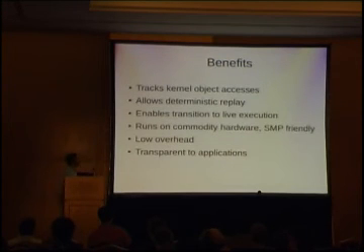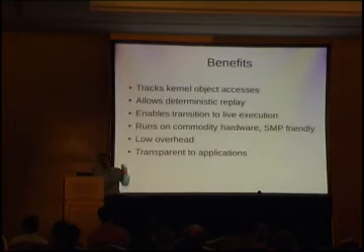Because the recorder is using a kernel-level approach, it allows us to track kernel object accesses. And this is really interesting for us because we're going to use that for race detection. It also allows us to do deterministic replay and transition to live execution. And we use this for validation.